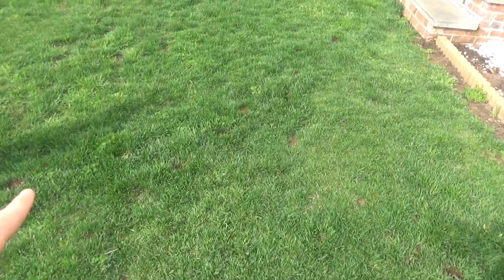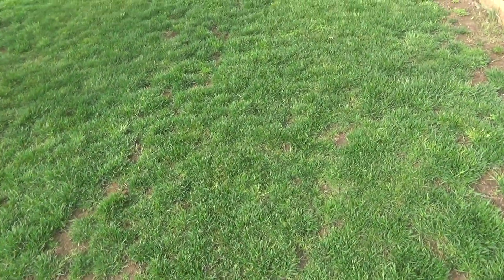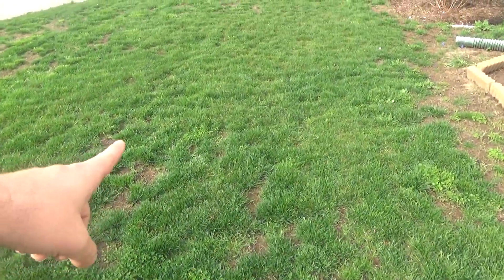This is the area I took some plugs from. You can barely tell they're there. This area is a little bit thin, but it'll thicken up. The plugs are small enough where you can actually do a hole and not notice where it is because the Kentucky bluegrass is getting really thick. Yesterday I did 45 plugs. We're moving a picnic table, so I'm taking all the good grass that's going to be under it — that's going to get killed from being trampled on — and moving that around. The ProPlugger is making this super easy, and the kids like to help.